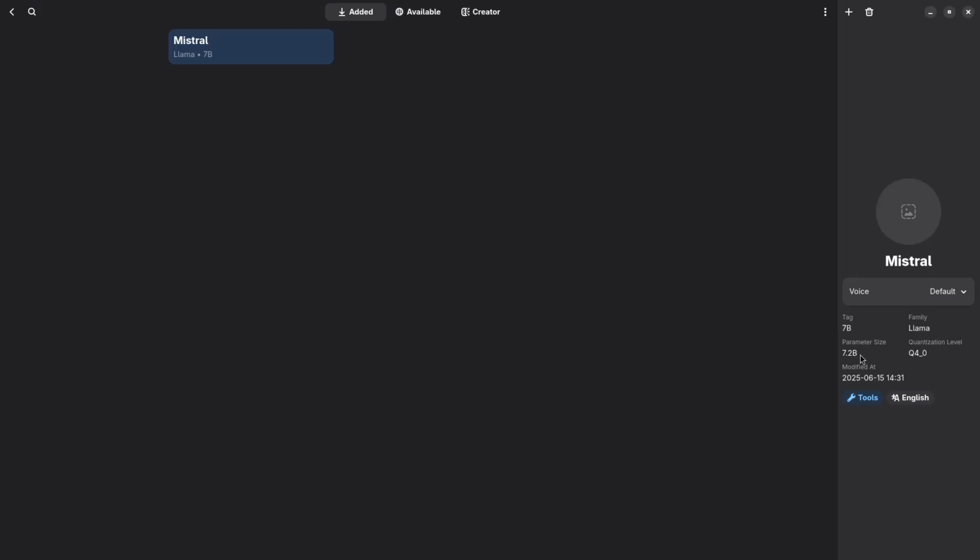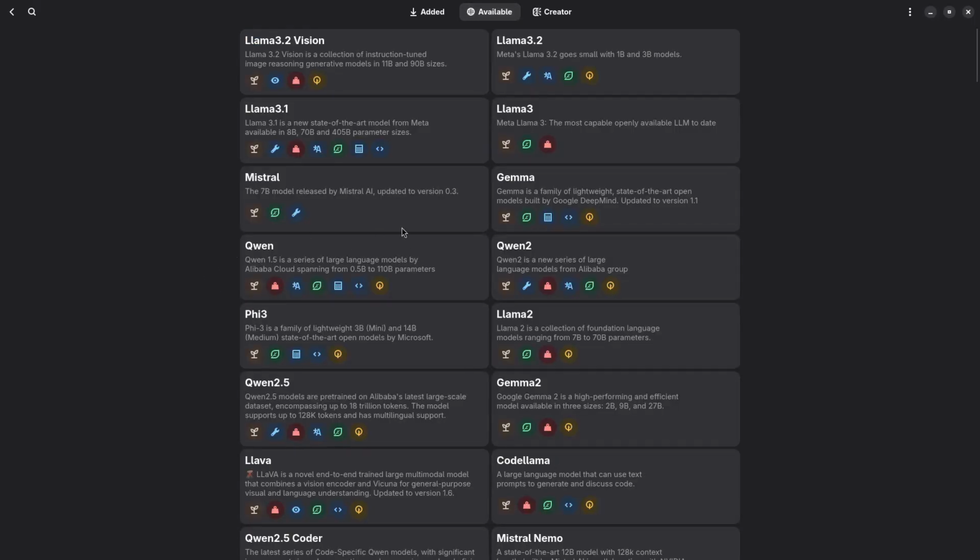That's a parameter size. And then you can see it's English. I'm not using the voice because all I care about is the text. So if you go to available, this is where you can get other models, and then you can install them. As I say, we did reviews of some of these ones. Now we're doing the Mistral, this one here. Okay, now with that said, let's go back.